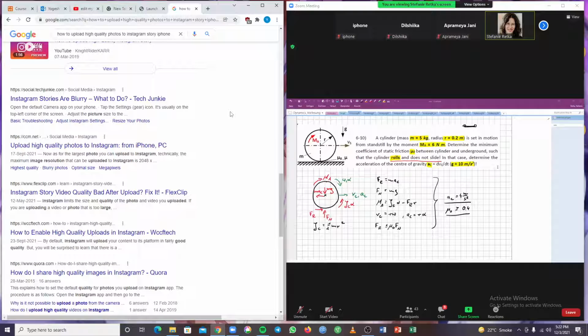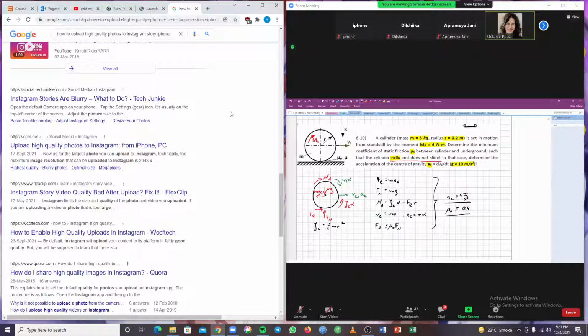This equation here, the kinematic condition, is only valid in case of pure rolling. When the cylinder starts to slide, this condition cannot be used anymore because it's not true anymore. One of the velocities will be greater than the other. So just keep in mind that in case of rolling, you can use the kinematic condition. In case of sliding, you cannot use the kinematic condition. And of course, in case of sliding, you would have to use the equation for sliding friction.